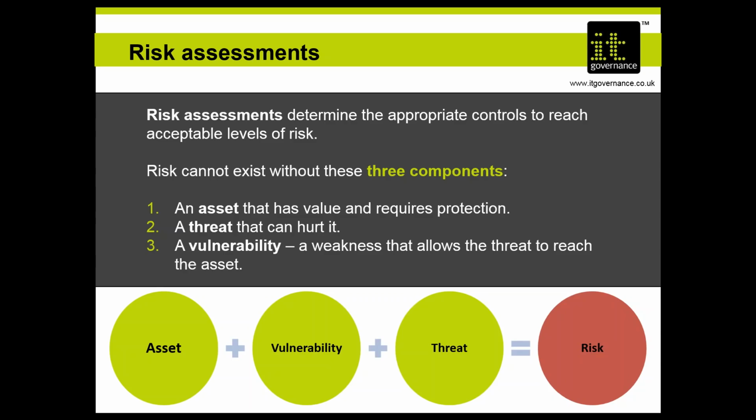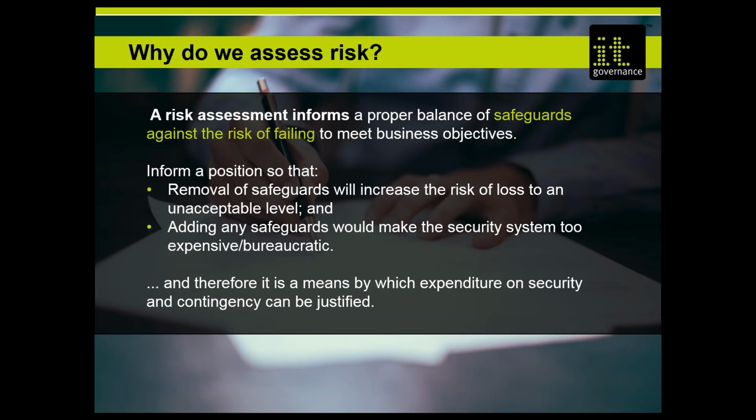And that's an important first set of definitions to build into your risk management methodology. There must be both threat and vulnerability, and where those two coexist, you can begin thinking about what the level of risk is. So, you're assessing a risk because you want to put in place a proper balance of safeguards. The safeguards at an ISO 31000 level are about how do we make sure that anything that might occur won't compromise our opportunity, compromise the likelihood of us achieving our business objectives.